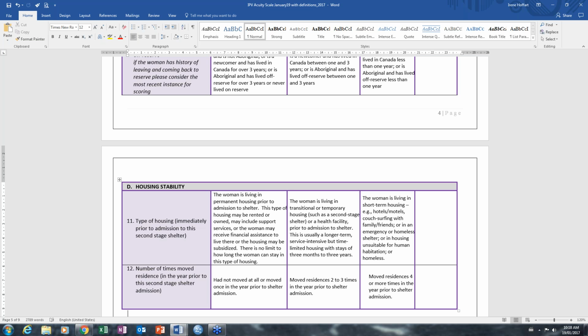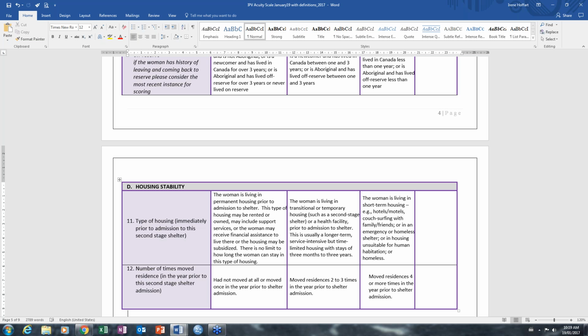And just because she's off reserve for more than 3 years, that's an odd thing to put as a 0 score. Well, but you still have a way to measure that, like we have number of times moved, right? So she'll get a high score there. So we are looking, it's not any one question that is the overall score. We're really thinking that when you get to the bottom, instead of having, say, 45, she'll end up with 40, or if you get to the bottom and it's 25, instead of 30.